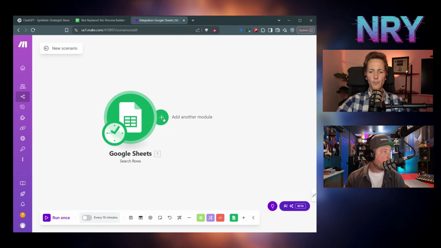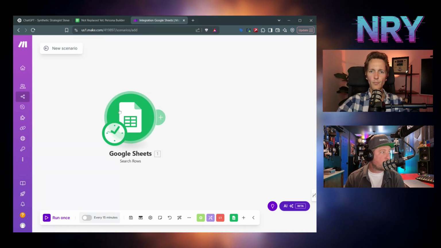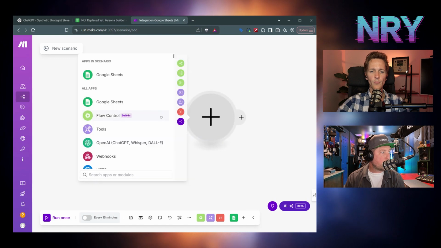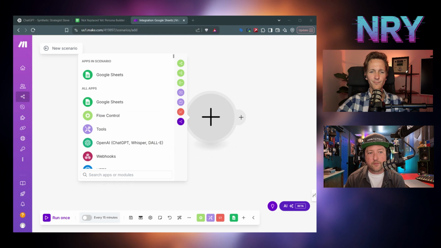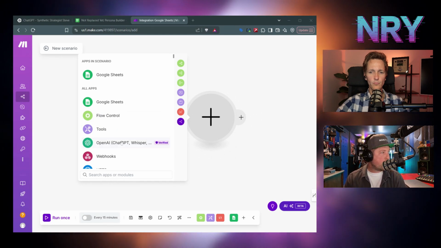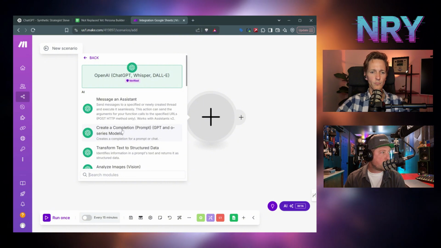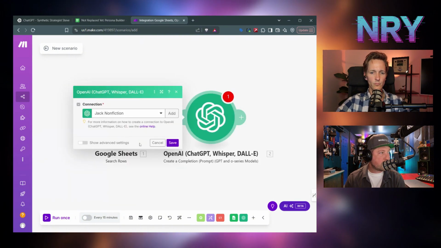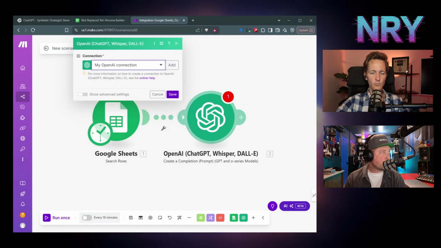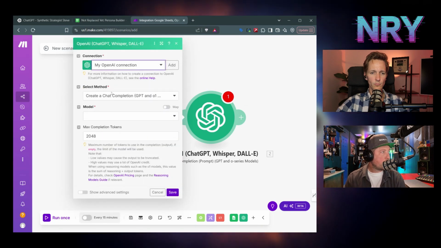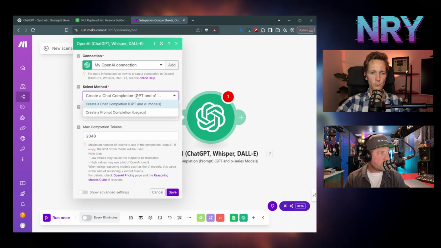Okay. So the second thing we're going to do now that we have each of these is we're going to create, actually, let me double check. I'm using my references here. Great. The second piece we're going to do is we're adding in AI again. We're adding in a create completion from ChatGPT, very similar to what we did in the first one. And we're going to make sure it's using our correct authentication. And we're going to create a chat completion again.